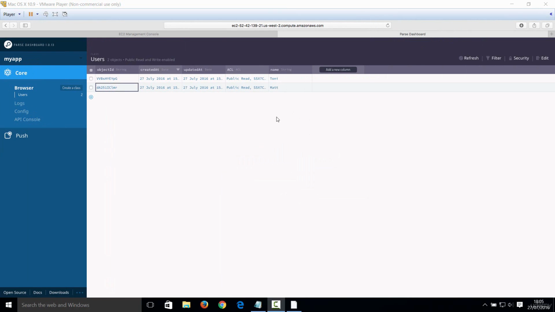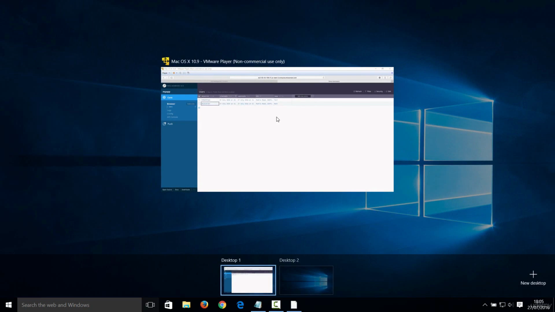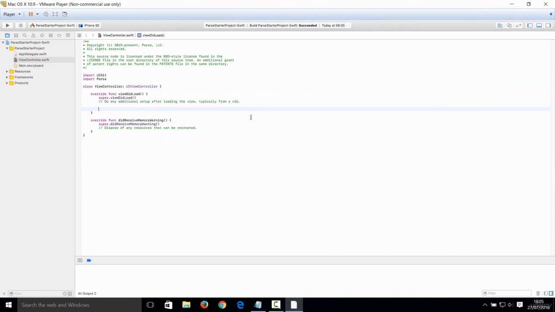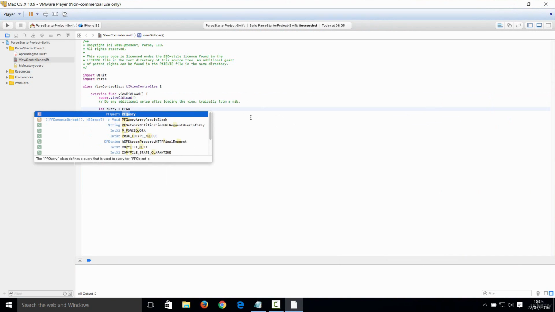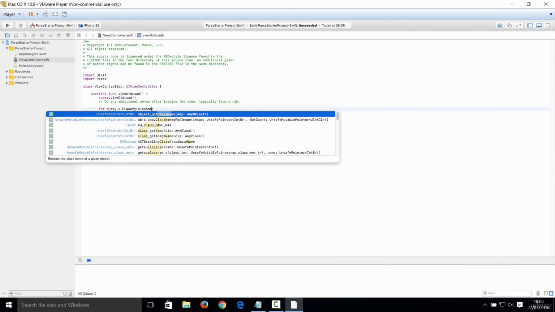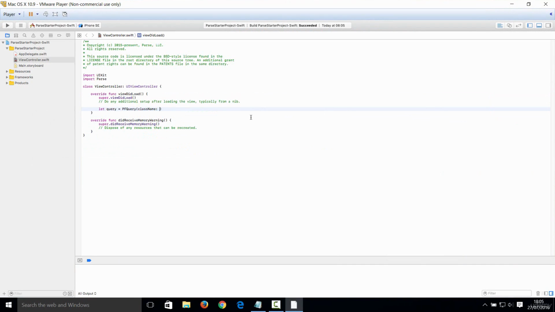So the next thing we need to be able to do is to load and to update our data. So I'm going to go, oops, not that one. I've just deleted the code we've just written because we don't want to keep saving over and over again. Instead, we're going to start a new query. We need to tell it what class name we are looking for. In this case, that's users.